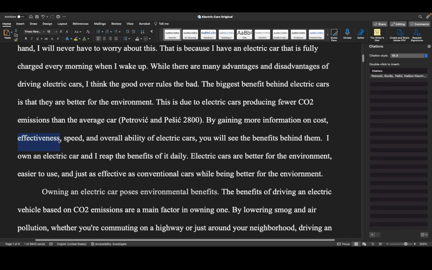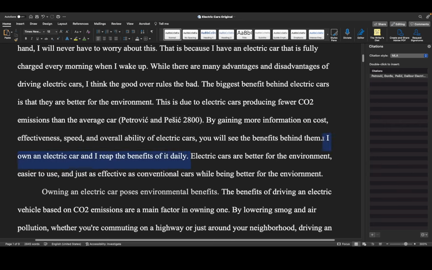Are we talking about reliability? Are we talking about convenience for charging, right? Then convenience or reliability needs to be what we are talking about. And the same thing here with overall ability. Overall ability feels like another way of saying effectiveness. If we're talking about options or the technology in them, then we need to be a little bit more specific about that, because these feel the same to me and they also feel so vague that I don't really know, ability to do what. Cars are go-mobiles, right? They take you places. So I don't know what either of those things means.